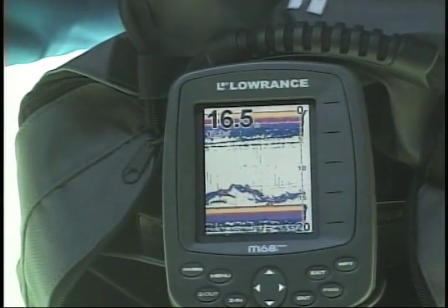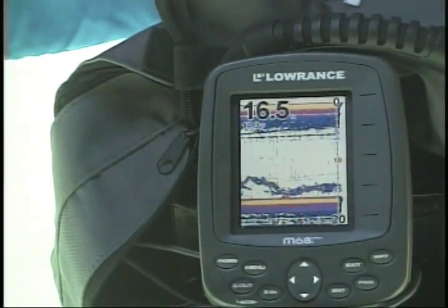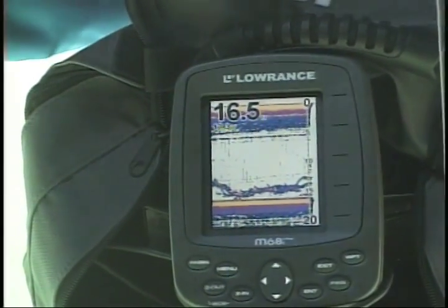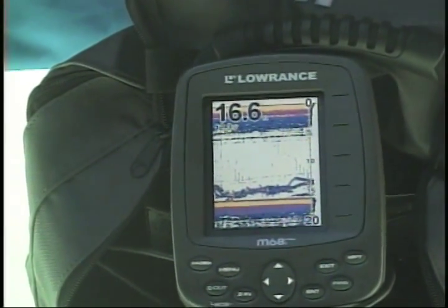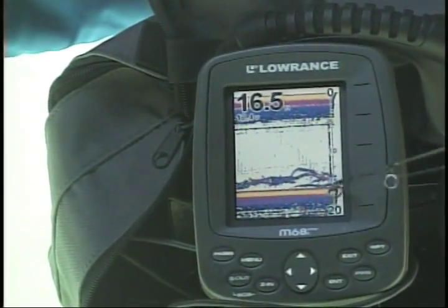Now, I'm using just artificial baits here. I have the food source lures on a Dave Gents worm. We have no bait with us today at all. And see that thicker line? I think there's still a fish on. Lift it up. He's there. See him? And there he comes up. See, when I lifted my lure, oh, there's two fish down there. One down on the bottom, one here, and my lure.